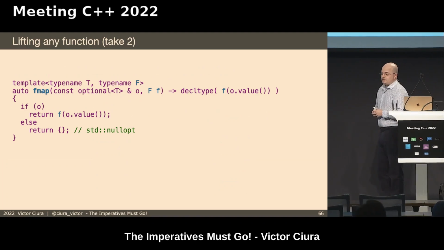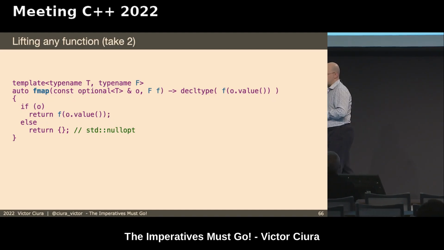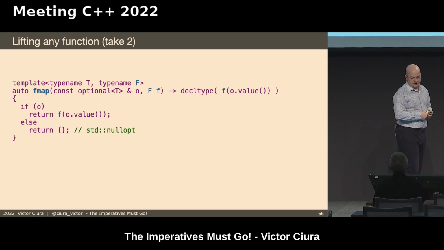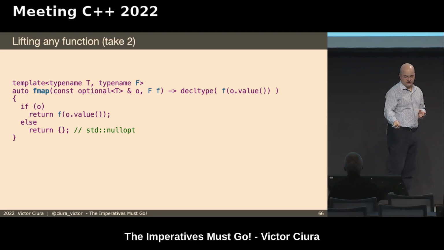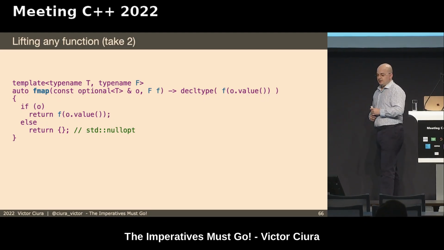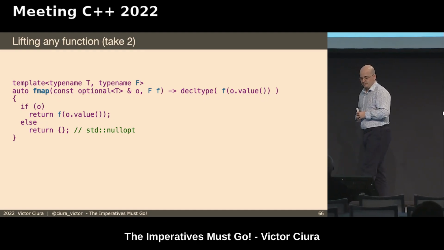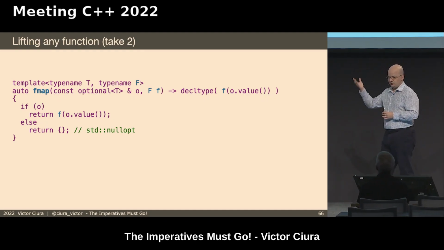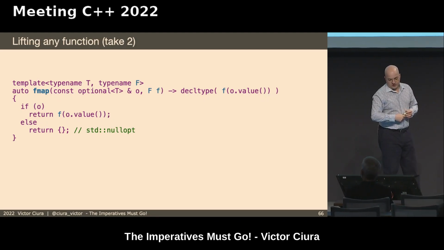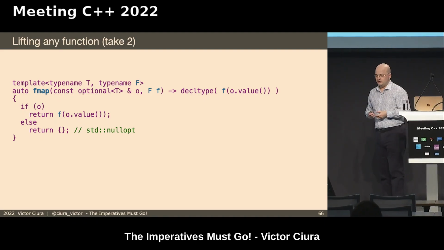Another way of writing this, if you don't like the standard function route, and you have many reasons not to like the standard function route, you can write it this way. And again, this is a higher order function, another flavor for fmap, and not the only one, where you can take the function that needs to be lifted as an argument, and again, it would lift it in the optional of type, domain, and codomain.